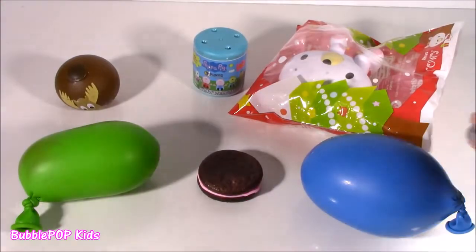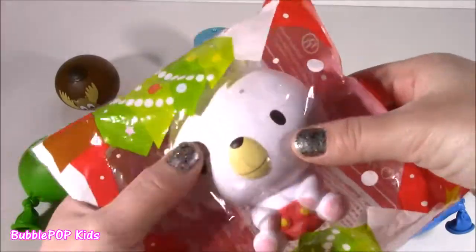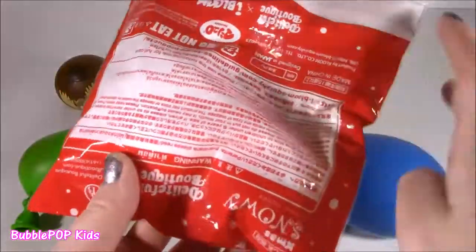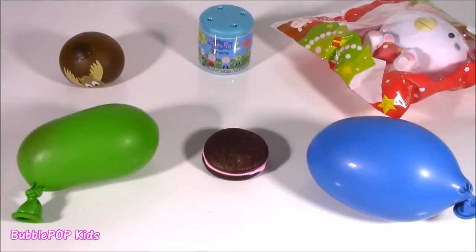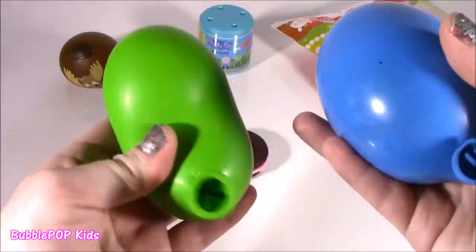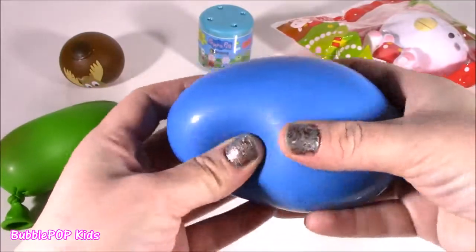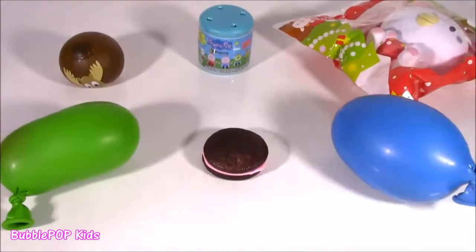It was one of my Christmas presents. We got the Xmas Snowy little Christmas bear. Look at this little thing. Look at this little package it came in. Love that. My best friend, neighbor, and personal squishy maker, Colleen, she made me two of these, two homemades. Ooh, this one feels really weird. This one feels like ice. Ice? I don't think so.